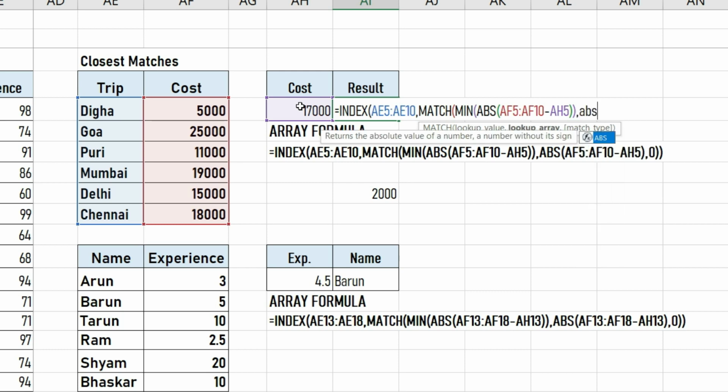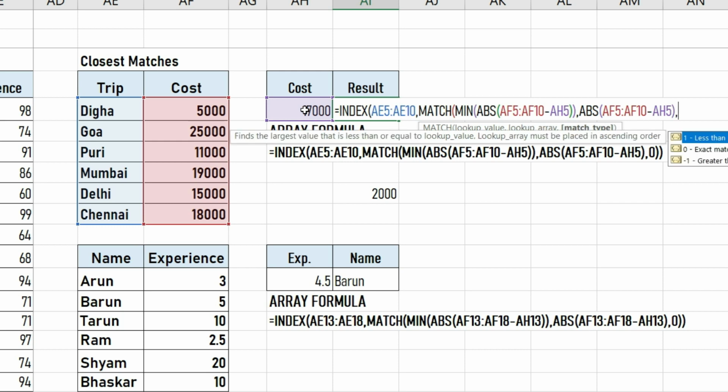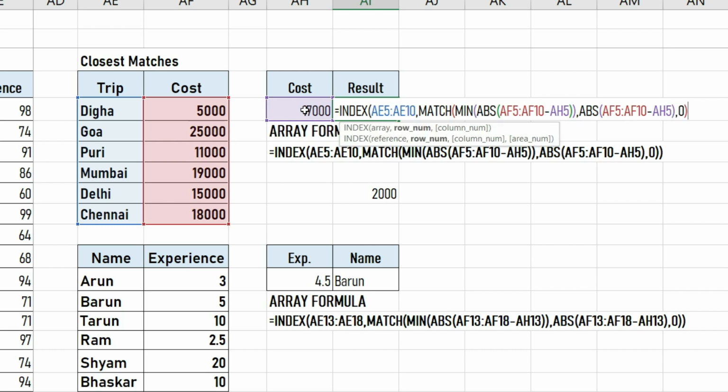The lookup array will be the absolute value of the difference. Zero for exact match. Once again, if you enter it directly, it will give an error.